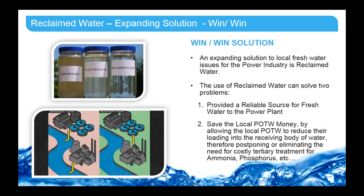Why is reclaimed water a win-win situation? Because reclaimed water is the treated effluent of a municipal wastewater treatment system. In this presentation, I'll abbreviate that POTW, which stands for publicly owned treatment works. The POTW would discharge this water typically to a water body — usually a surface water source — and a power plant would also typically draw from a fresh surface water source. So instead of one discharging into the water body and the other taking it out, it cuts that off. You can see in the picture that it goes directly from the POTW to the thermoelectric power plant. The win-win is the power plant saves the POTW money because there's less load to the surface water source, and it gives the power plant a reliable source of freshwater.